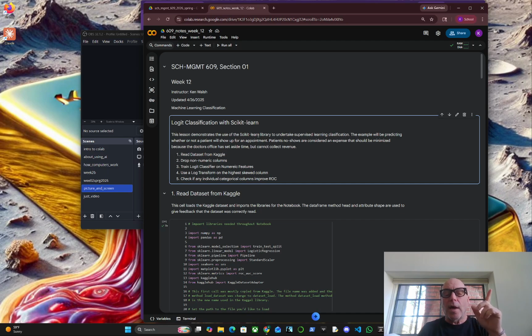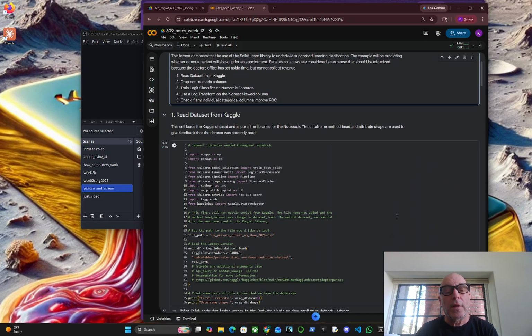Remember, this is a teaching data set from Kaggle. So we're going to use the data in it and do what the data says, but don't think of the data in here as accurate for any particular doctor's office. It may not be.